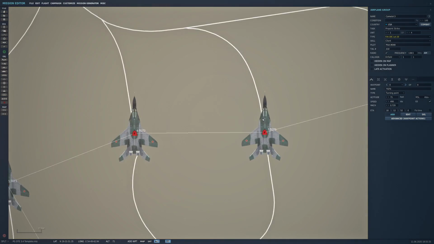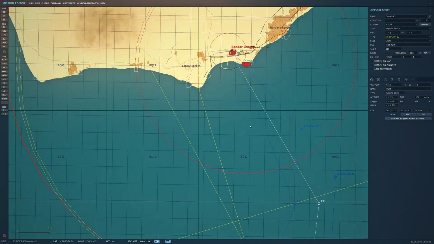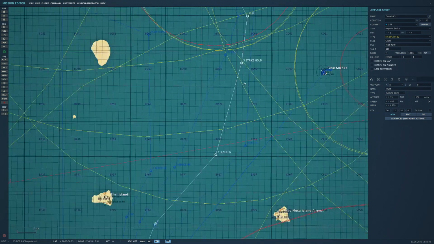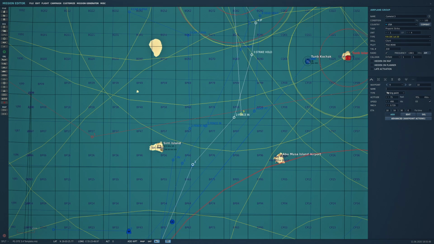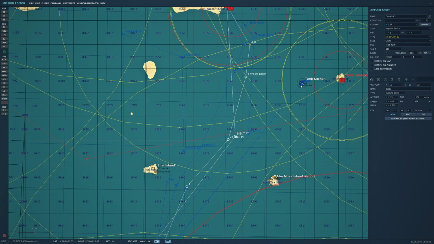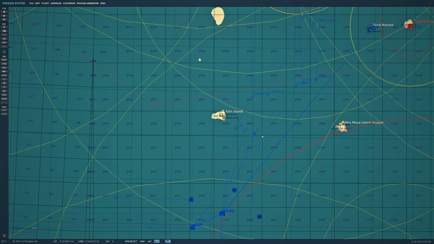Okay, so we defined our targets so they can use some precision munitions, and then they will head out. Exit. Anchor. Land. And bullseye. And then our final is our escort.